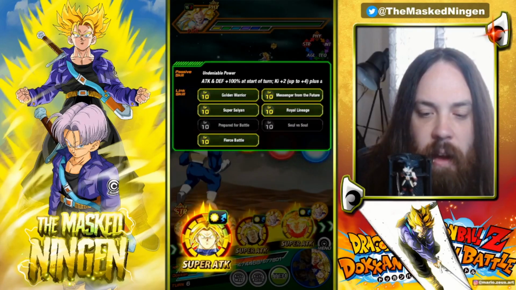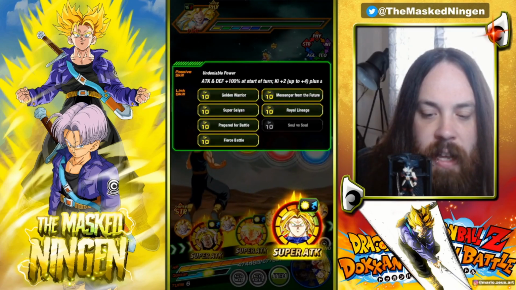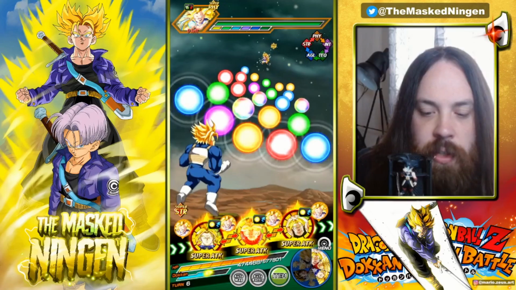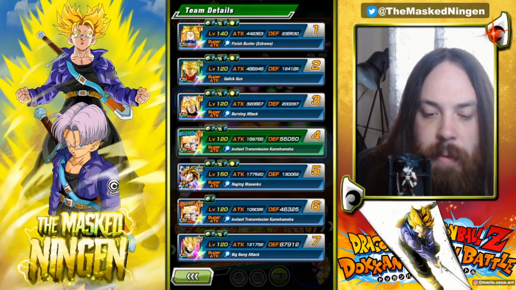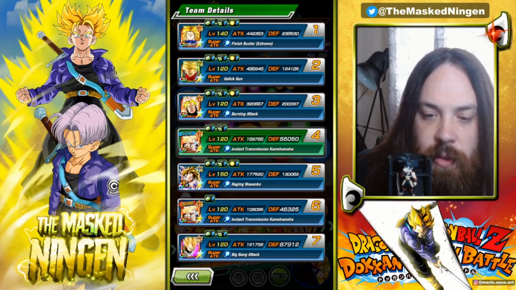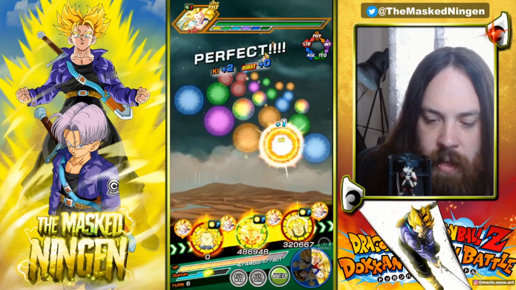Now with this guy we have 5 links as well, because he has every link except for Soul versus Soul. So obviously we're not getting any extra by putting him in slot 2, but we are getting that 40% support. We're still in the first 10 turns, so we're still getting that extra defense. So 238k. Let's go ahead and do this.